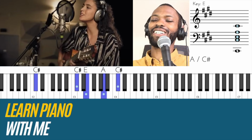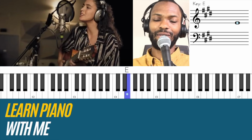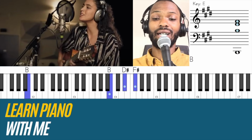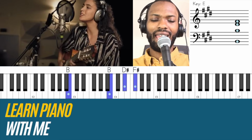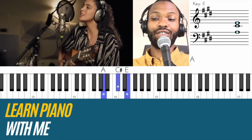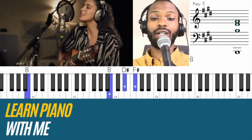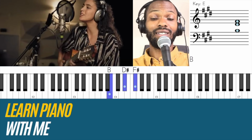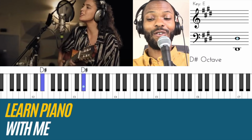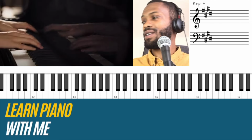So why has he done that? Let's look at that. So you had B major, da, da, da, to sus normally. So B major to sus going back and forth. So he's gone B major to F sharp minor, which makes sense because if we have A on the right hand, and we put an F sharp on the left hand, it's then going to create a minor 7. So that makes sense. So you got major with a reharm. That's fine. You got first inversion of the B major. And then rather than going to A on the right hand, you're going to do first inversion. That's beautiful. Very simple as well.